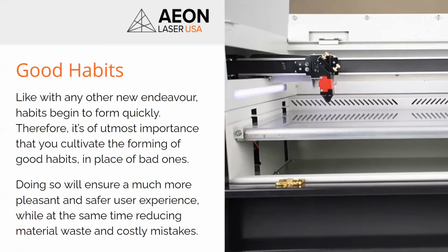So that is the full workflow for actually positioning your material and sending a job to the machine. And we've actually made a nice little PDF of that, I'll make sure that we send out to everybody.